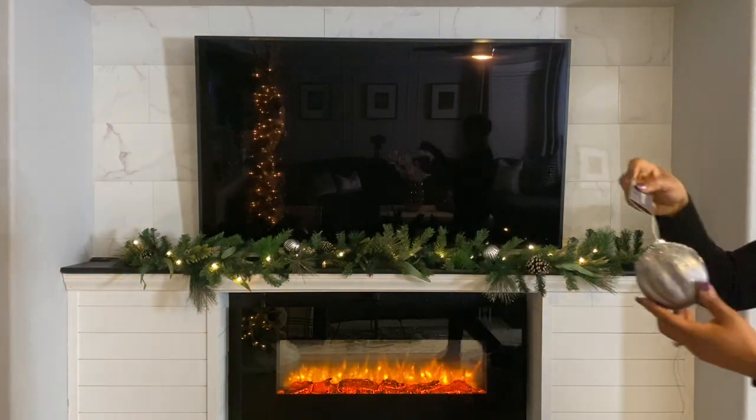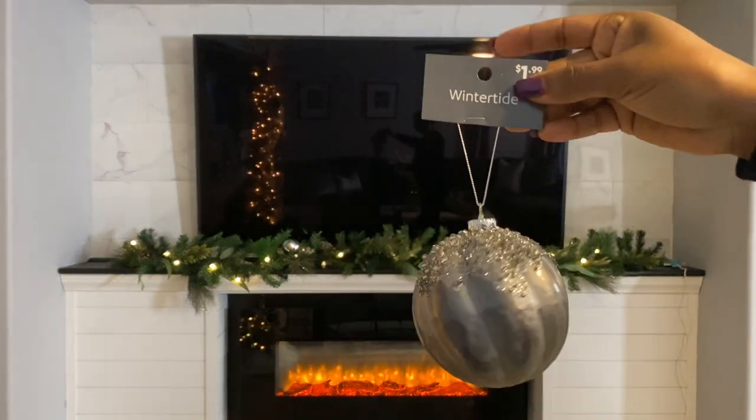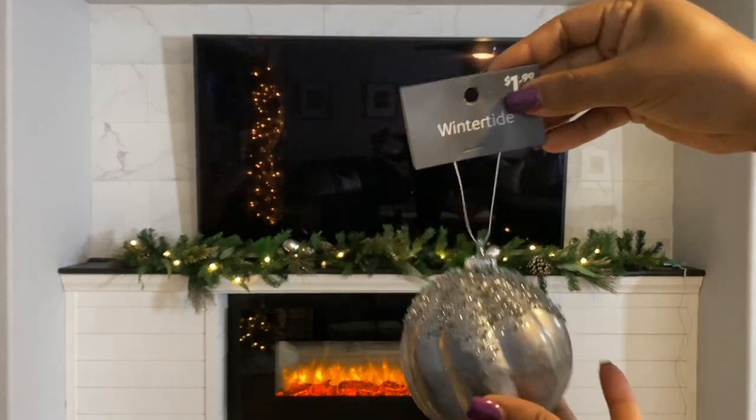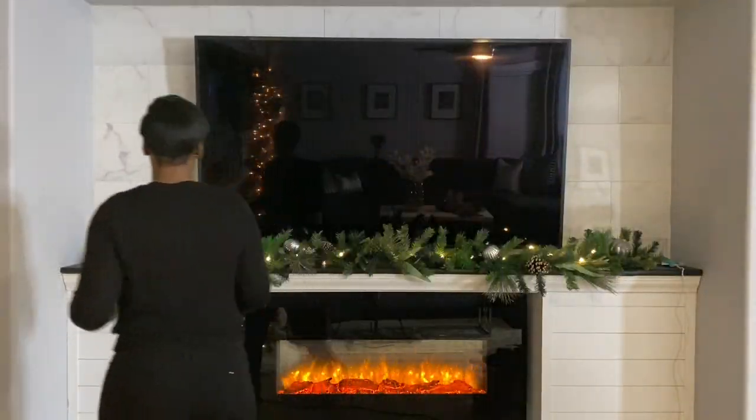Now I do staple my garland because the command strips don't hold, because my mantle is very rustic, so it's just solid wood, so it doesn't really hold on there. It always falls off, so I end up just putting a few staples in it.